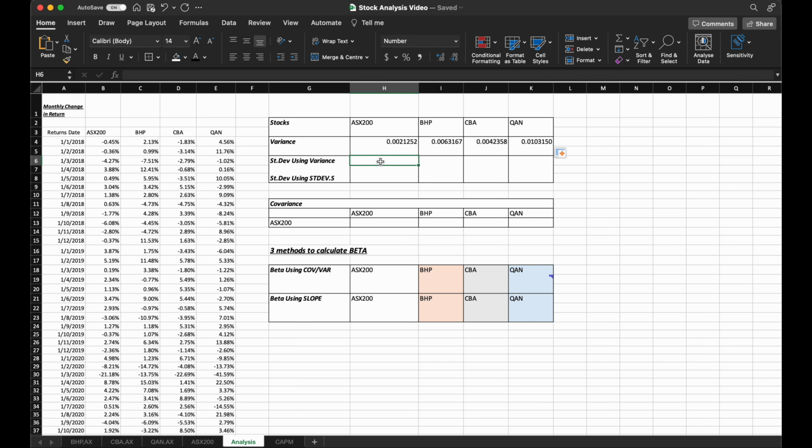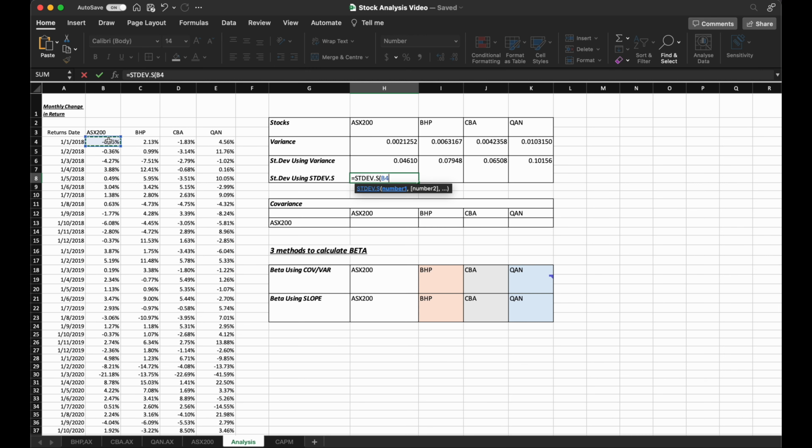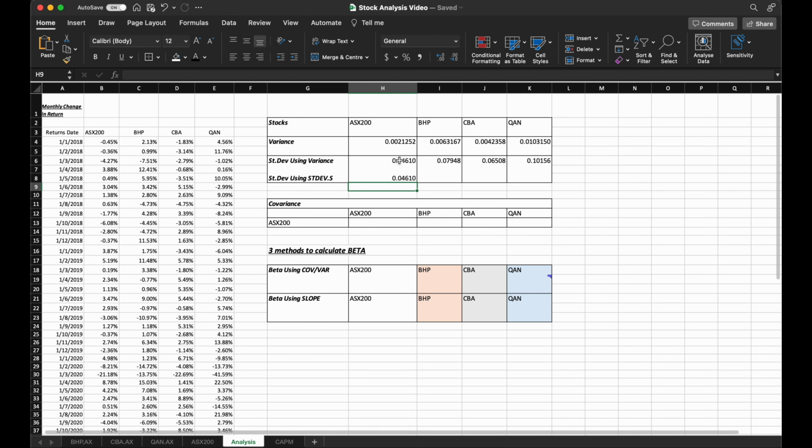Another important piece of information that we might want to know is the standard deviation of the stock prices, and what this tells us is how widely dispersed the trading prices are from the average prices. This is also an indicator of volatility. I'll show you two methods. The first method is square rooting the variance that we calculated above. The second method is using the STDEV.S function, which is just the standard deviation of the sample prices, and we'll import the stock prices of the corresponding stock. We'll drag it over, and as you can see, it is the same values as above. We have just computed the same values using different methods.